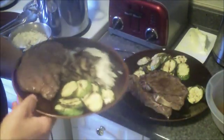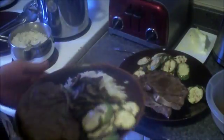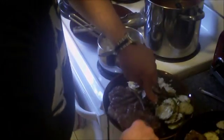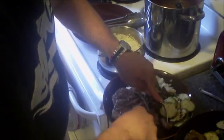So here we have it. Barbecued bone-in striploin steak, grilled zucchini, some rice, you know how to make rice, and some mushrooms that I sauteed. Tail piece. See how nice it is?